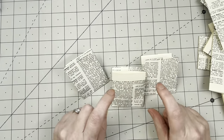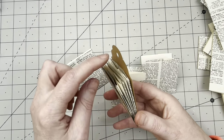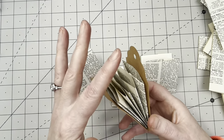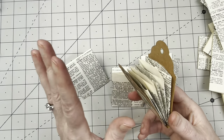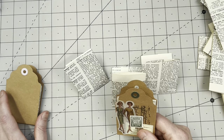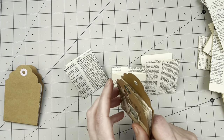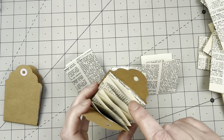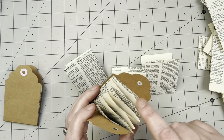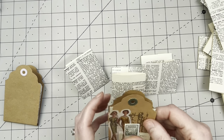Now, before I glue these together, let me show you. I made this one with all the pockets with just straight edges, just straight lines like this. Do it like this, lovies. Also, I have one that I made 2 years ago that I still love. It's in the archive somewhere. I couldn't find it. And then I made these with a decorative border punch. It was very, very lovely. So if you want to make them more fancy, do this.